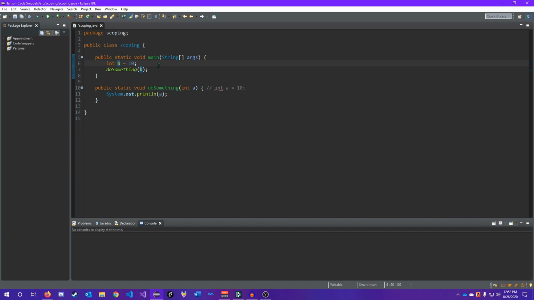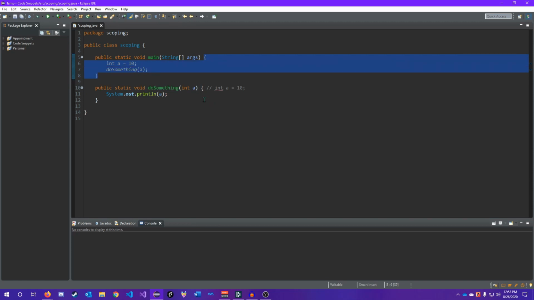Again, to further emphasize this point that they're two different variables, when I refactored this variable called B, it didn't affect this variable down here. And furthermore, when I highlight this B, it highlights this as well, again, because it's the same variable, but a is not highlighted. And if we change that back to a, the same thing happens. These two are highlighted, but these two are not. And that boils down to a difference of scope. So this is something called local scope. When this variable exists only within these brackets, that's a local scope.